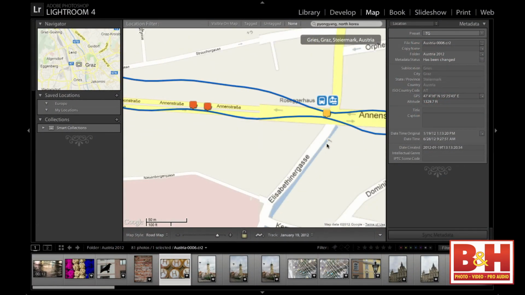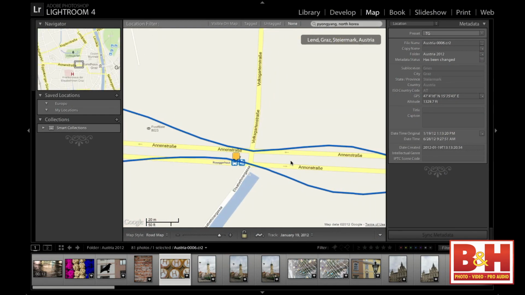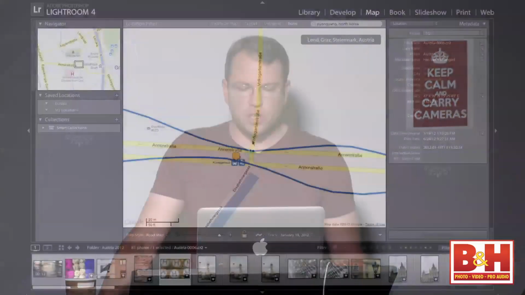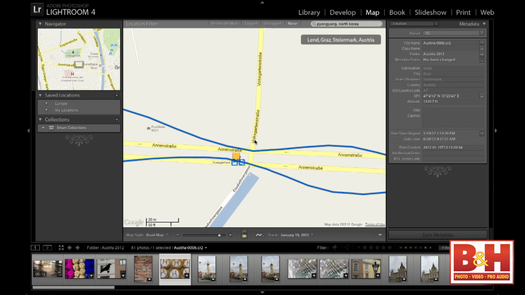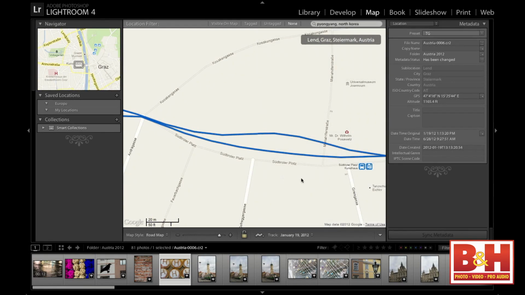Who doesn't like donuts? And the Ubertauer, and this again demonstrates a slight inaccuracy. Bear in mind that the coordinates are only being recorded, generally speaking, depending on your device, approximately every 1 second or every 5 seconds. It'll vary a little bit. And so in this case, it actually recorded my position on the opposite corner. The Ubertauer donut shop is actually over on, we'll call that the top right corner, the way the map is displayed, as opposed to the bottom left corner. And so I could adjust that location if I needed to, just by dragging the image across. But overall, we're finding that things seem to be reasonably accurate.